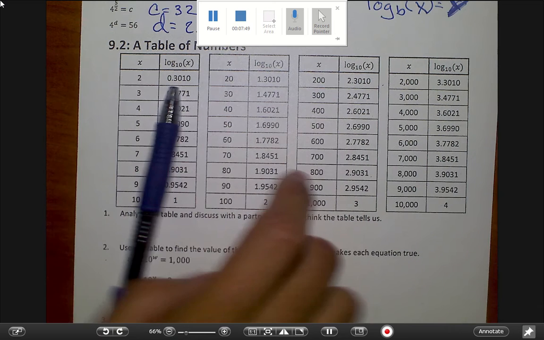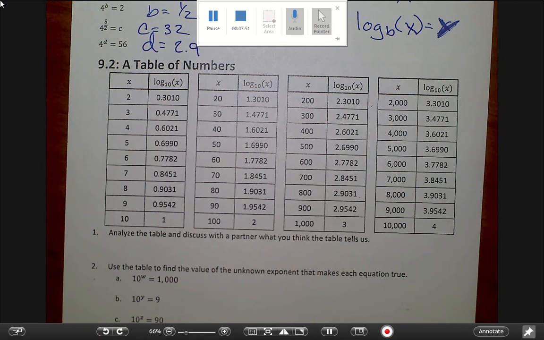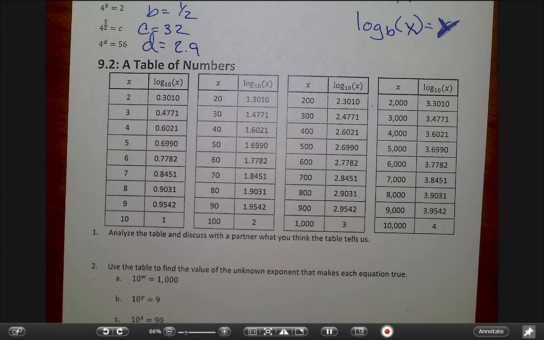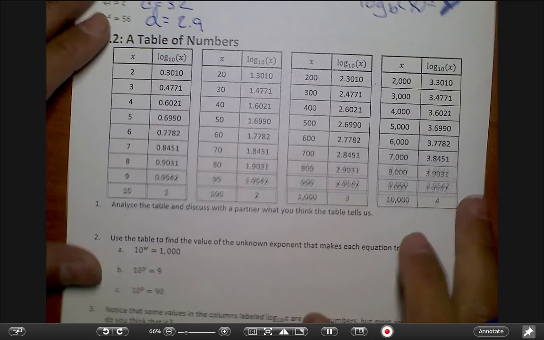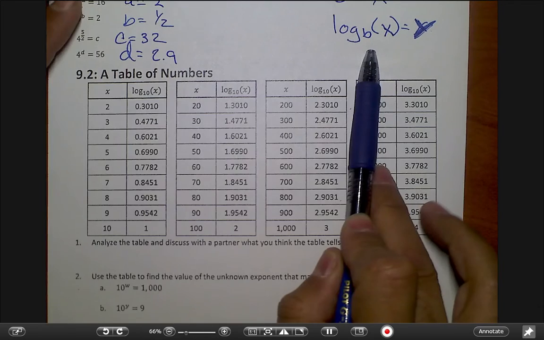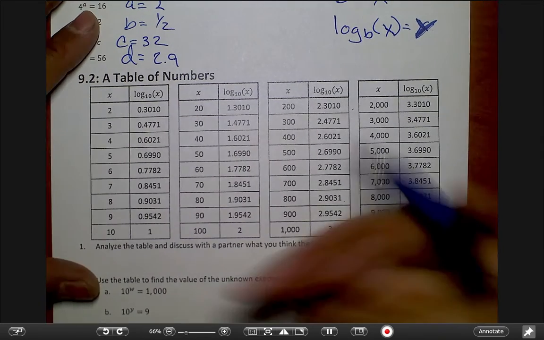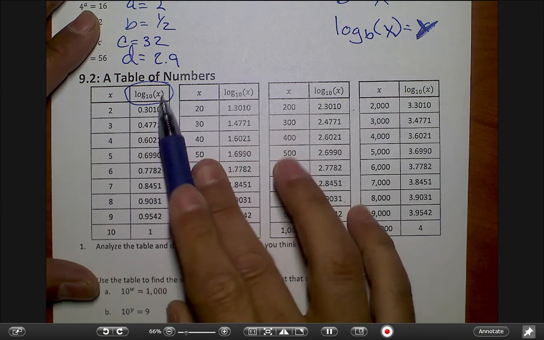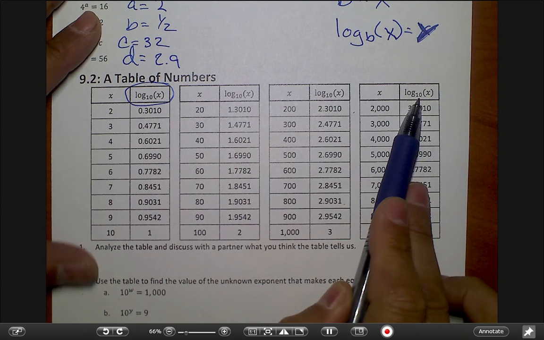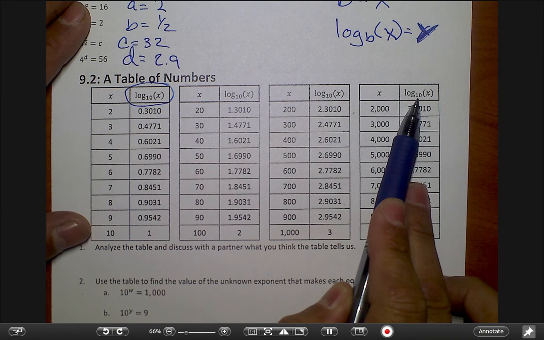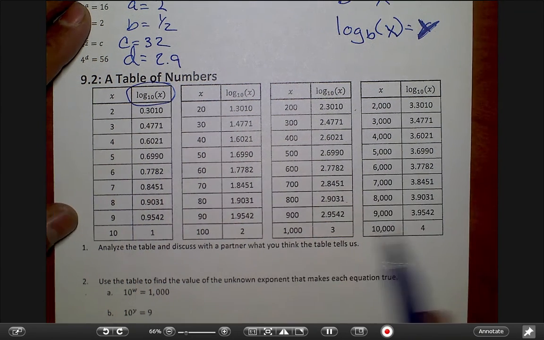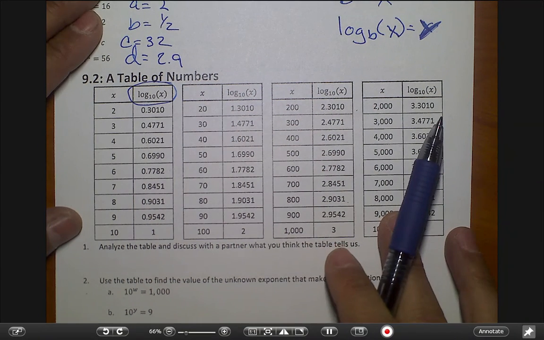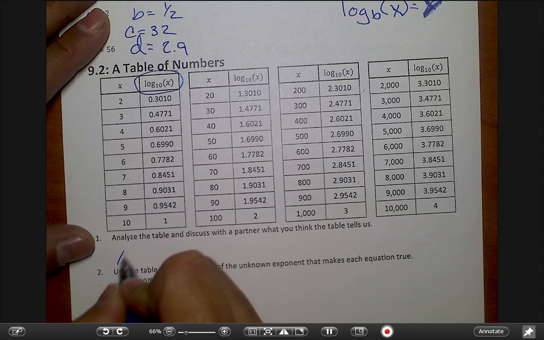Okay. So now on this one right here, we're going to go through and take a look at this. Like I said, I'm abbreviating a lot of this because this is a lot of basic. Everything goes back down to this up here. So if I'm looking at this one right here, on every single one of them, what's my B value? My B value is 10, right? So all these right here are using a B value of 10, right? So watch this. So I'm going to start with 10.